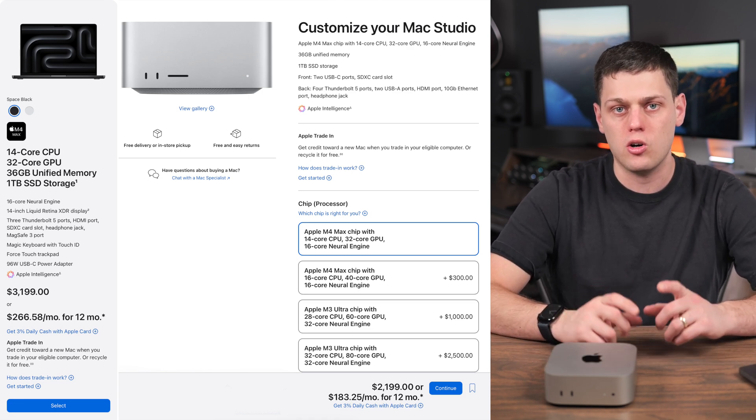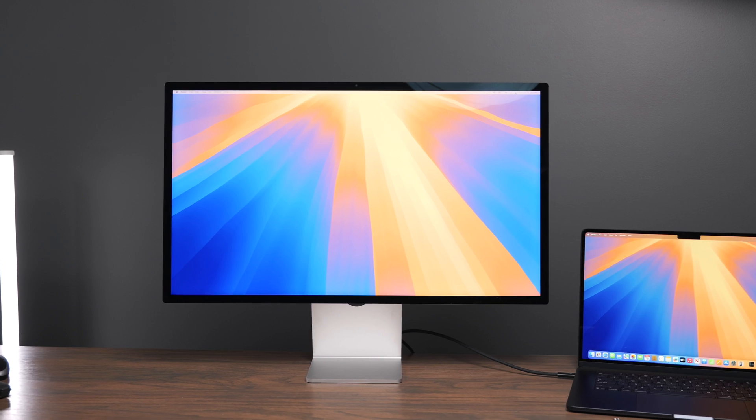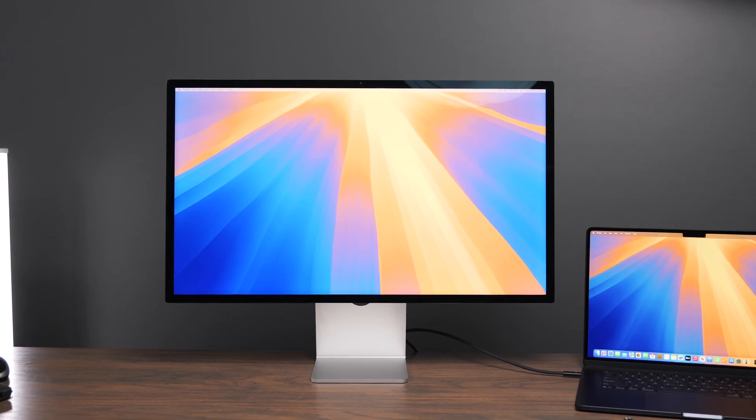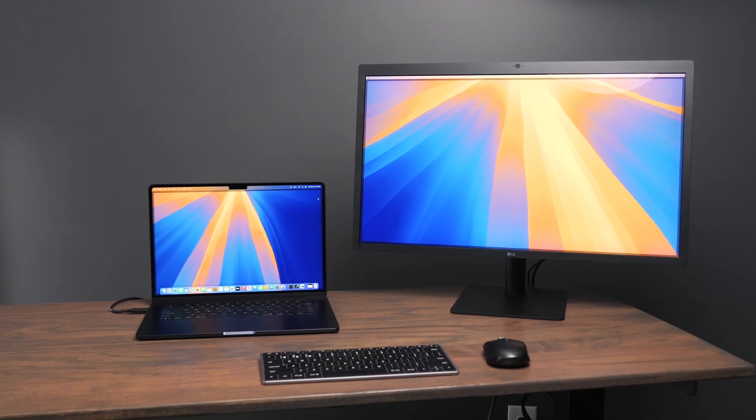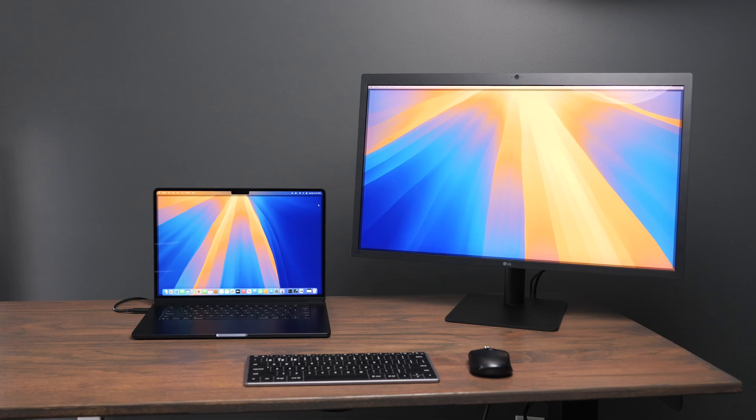The reason I actually bought the Mac Studio over the new MacBook Pro is that I do 99% of my work at a desk and I already had an older MacBook Pro that was still working fine. So it made sense to invest all the money into one Mac Studio instead of buying a more expensive MacBook Pro. With the same chip and memory, the Mac Studio is $1,000 less, so you save $1,000 by not getting that built-in screen and you also gain better thermal performance — though you do still need to buy a high-quality display. Something like the Studio Display runs around $1,500, the LG UltraFine 5K display can be found for about a grand, and the LG 27-inch 4K models are also solid options with several versions available.